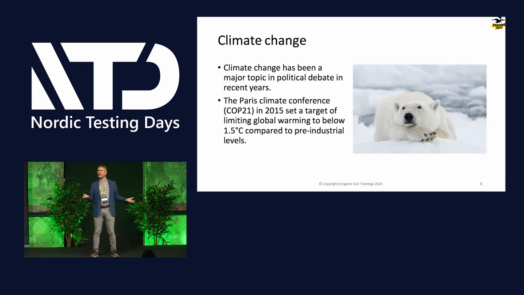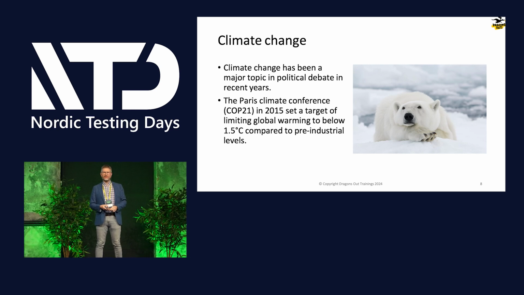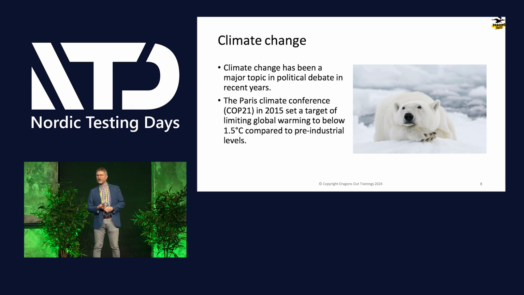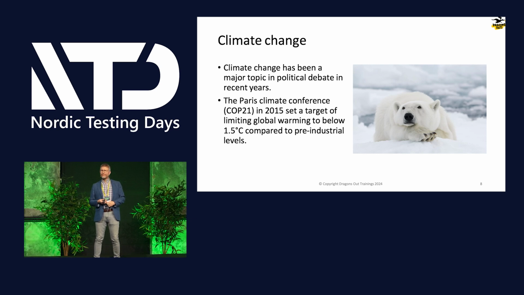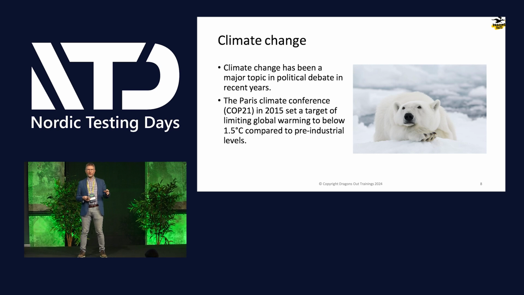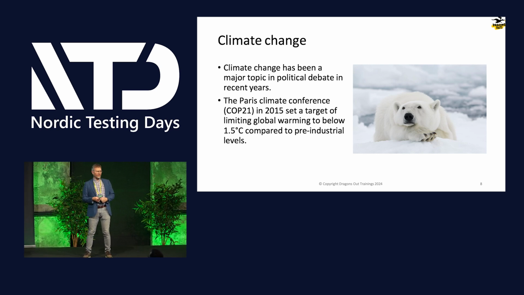To understand that, of course, we need to understand the background. So we know the climate is changing, it's warming. That's not a good thing. If it warms too much, we will have big trouble. One of the most visible signs will be that some animals, like the nice polar bear here, will not be able to exist at all if things go very, very bad. To make this not happen, world leaders have decided to have a limit of how much the climate can warm, and that would be 1.5 degrees from where we were many years ago. Today we are probably already half a degree from that benchmark time, and so we need to have lots of things to do around climate.